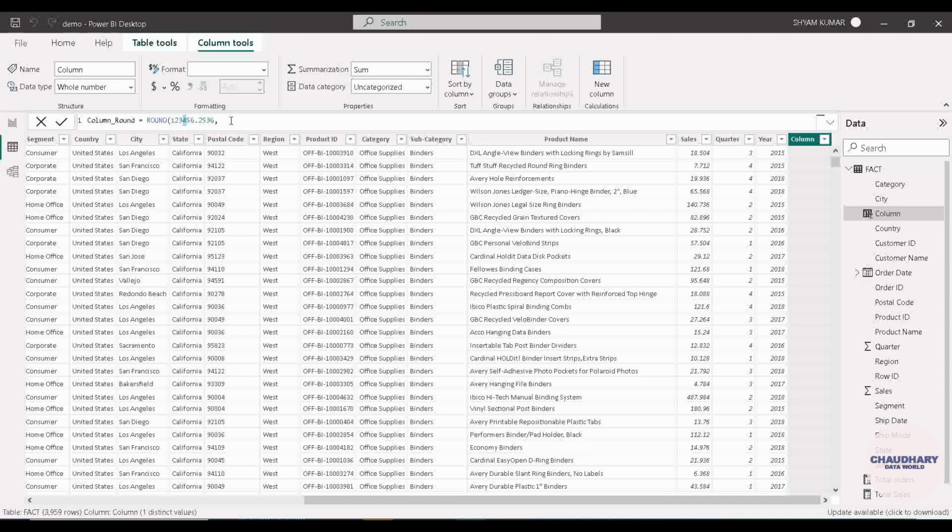Suppose I am passing 0 here, so it will round the 6, whatever the 6 is over there, at the ones place. It will round that particular number, and that particular number, which is on the 10th place, will be moved up or down.